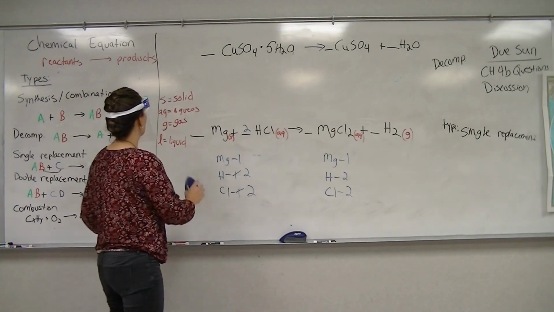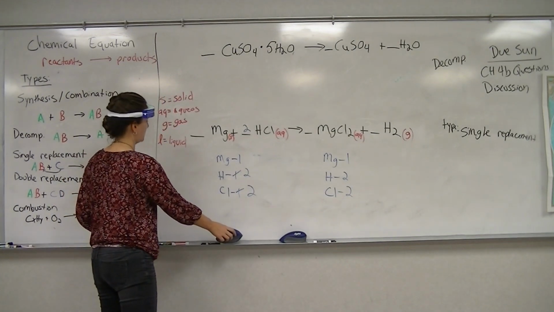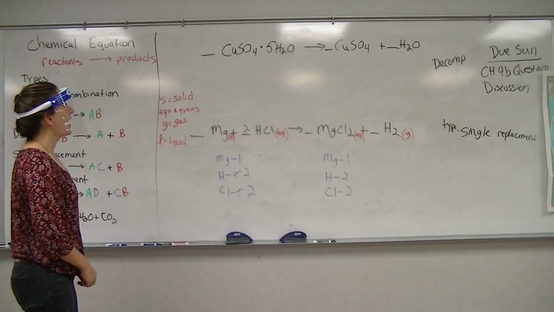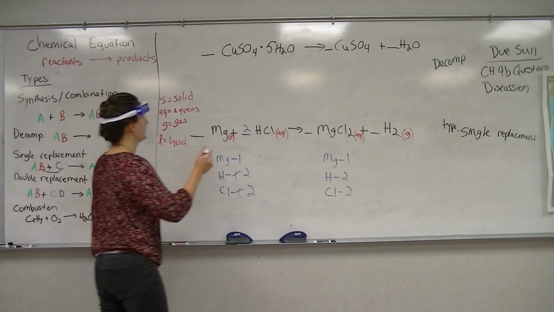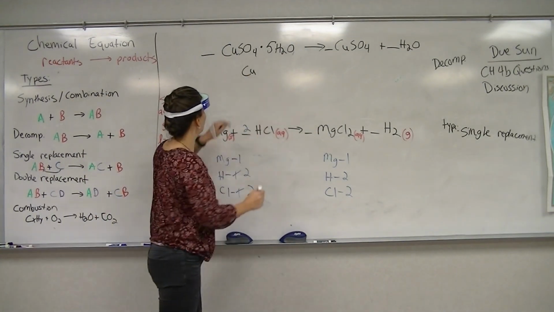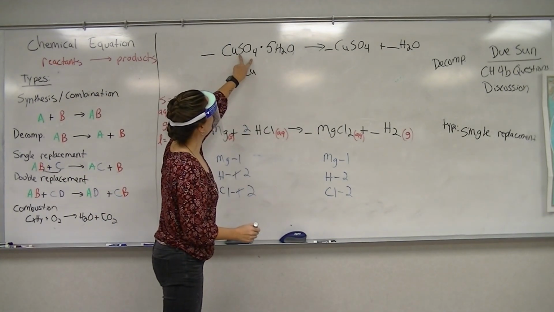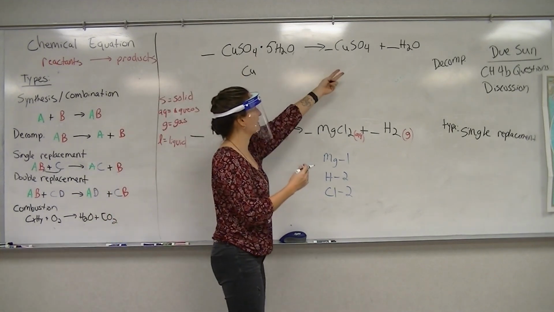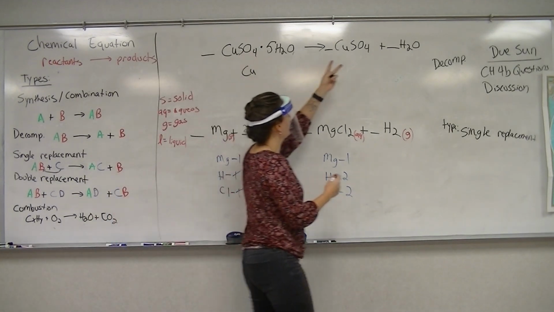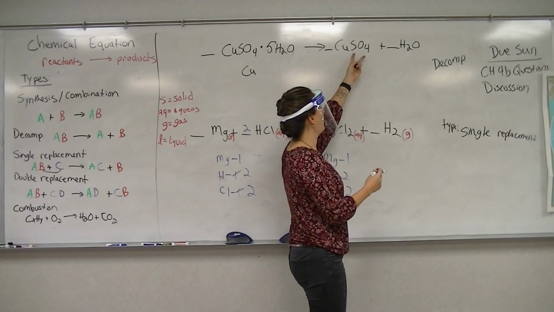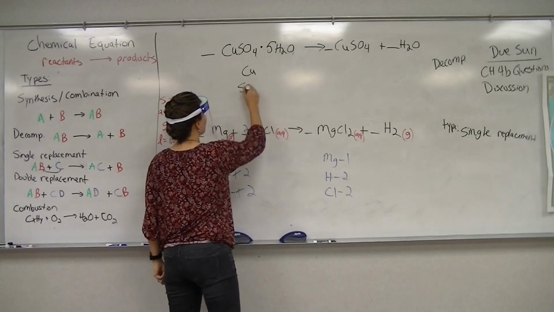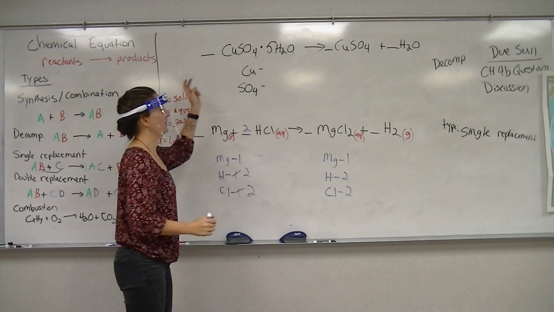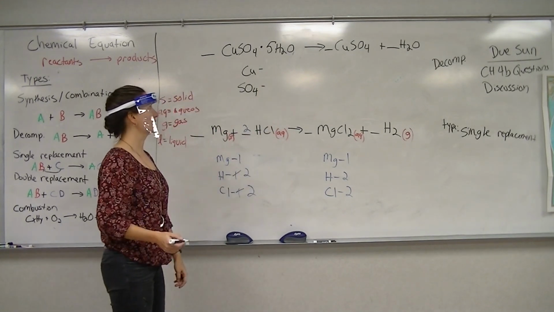So a decomposition reaction, let's go ahead and balance it. This one should be pretty simple, but I want to show you a trick with balancing. When you have a polyatomic, so this SO4 is a polyatomic, keep it together if it stays the same on both sides. So notice SO4 stays SO4 on the product side. If I keep it together, it's going to make my life easier because then I'm not counting the sulfur separately and the oxygen separately, and so on and so forth.